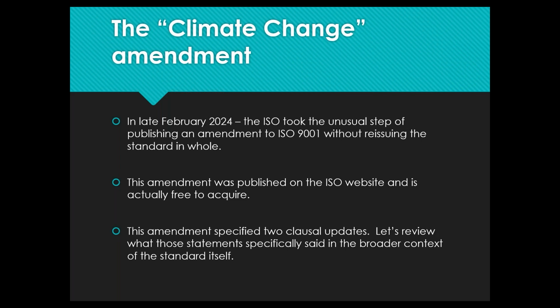Now, the amendment is actually available for free. If you go to the ISO website, you can download the amendment yourself and have that. And by having that and your copy of ISO 9001, you have the current complete version of the standard. Now, the amendment specified two clausal updates. So let's take a look at what these intended updates were.